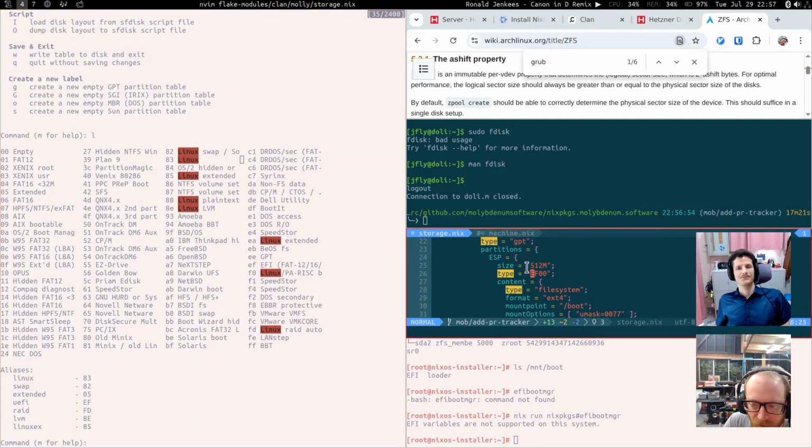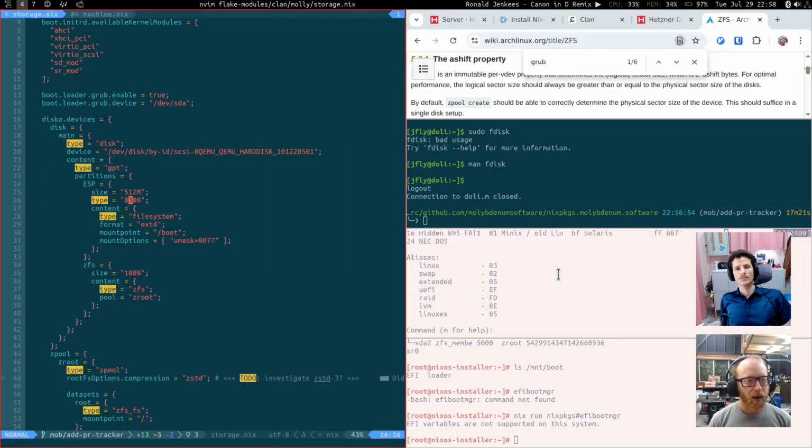And then this is 4 characters, which is distressing to me because this is only 2. Oh, yeah, 00. What's that all about? I think it's because it's GPT, and in GPT you can have 2 more bytes for the type. Okay, so we're just going to do 83. That makes sense to me.